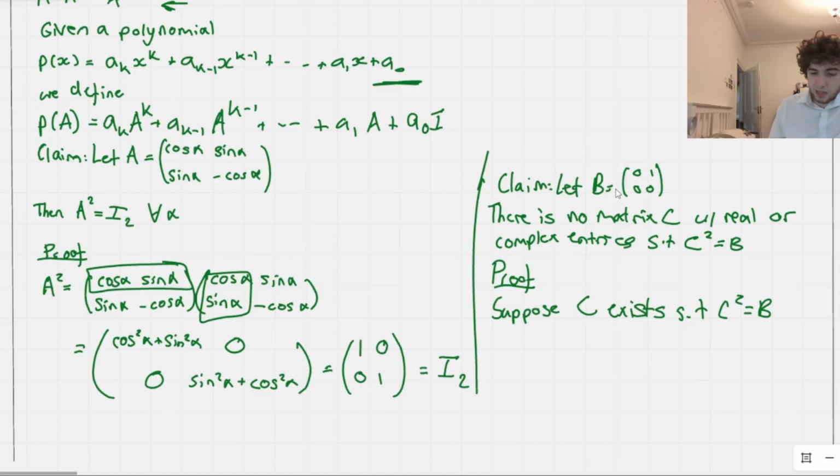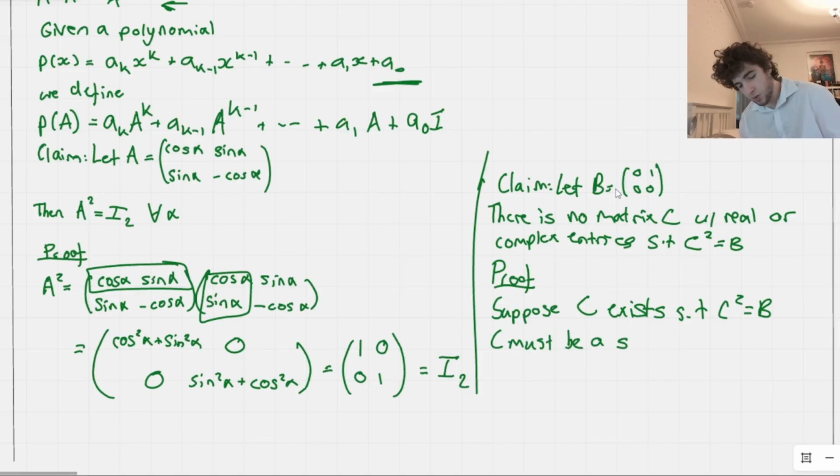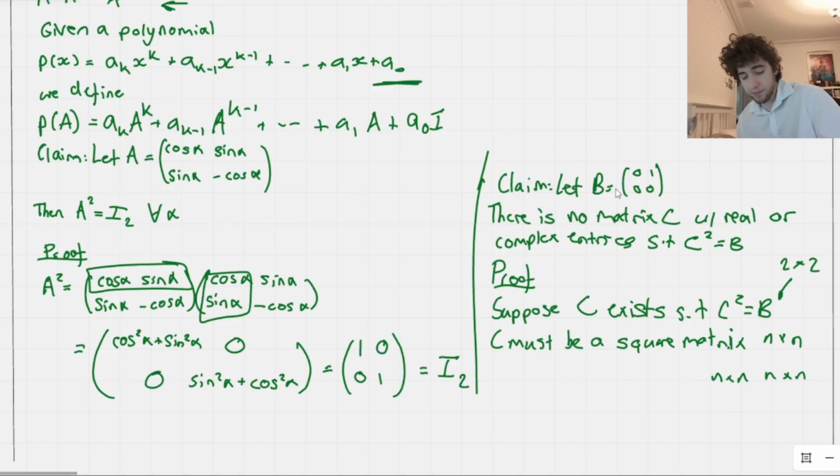Well, the first thing that we know is that for C to be raised to some positive integer power, C must be n by n, so C must be a square matrix. We can actually ascertain specifically what its dimensions are, because B is a 2 by 2. The only way to have an n by n multiplied by an n by n give you a 2 by 2 is to have n equal to 2. So C must be square, and actually C must be a 2 by 2. Now we know some information about it.